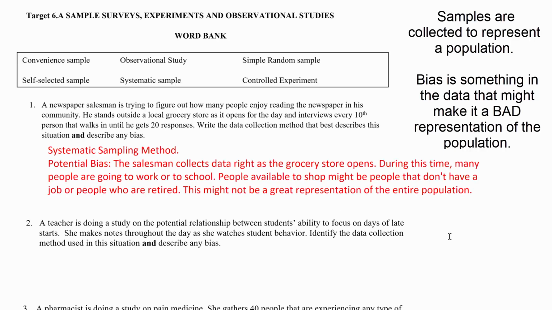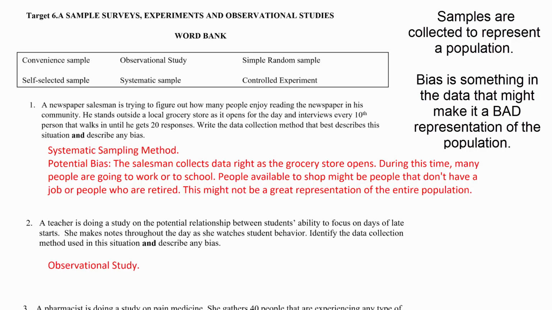In question two, it says that a teacher is taking notes as she watches. And this is usually going to be an observational study because in this situation, a teacher is just sitting back and observing students' behavior. On late start days, maybe kids get to sleep a little bit later. So the idea is that they have more energy, they might be awake more, they might be able to focus a little bit better. They're not dozing off or daydreaming. So she's just watching everybody's behavior and seeing what's going on in class. So that's going to be an observational study. Again, the key part is that she's watching and taking notes.